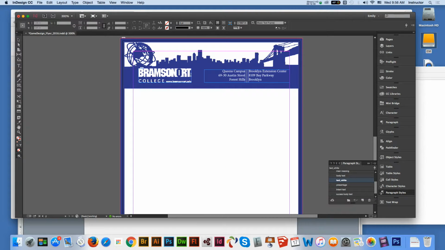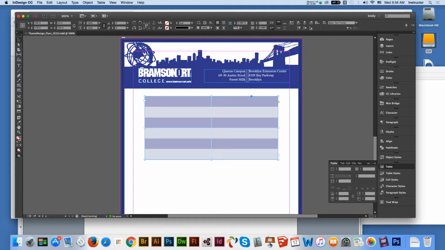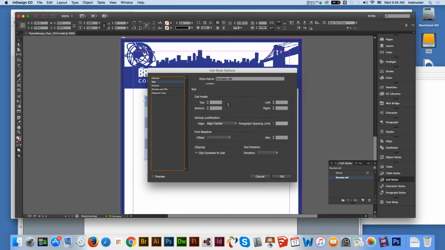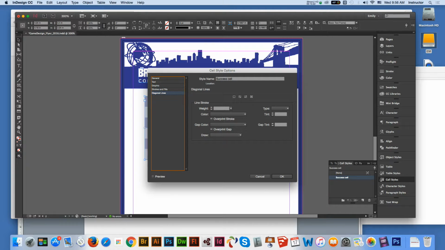So notice there is a little icon here. We can just draw on here. It's going to help us to create a table. While you're doing this, you say, wow, how smart this InDesign is, giving me the table looking like this. Well, it is actually not, because I had the table style defined already, which is called the success cell. You double click it. You can see there are some things defined inside already.